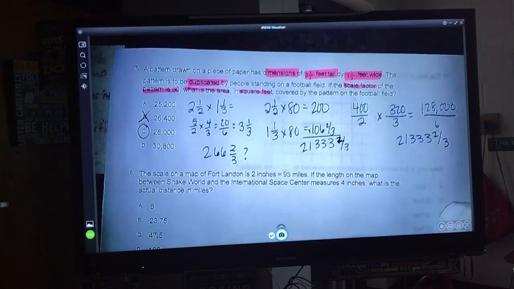So looking through the test real quick, I think it's the hardest question you're gonna see. Everything else is pretty much like 3 inches equals 2 feet, 1 inch equals 95 miles, that kind of thing. So what we did yesterday, remember that? No, what we did on bed. We legit did a 195.